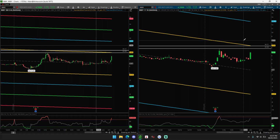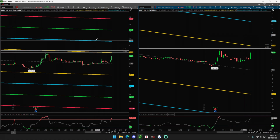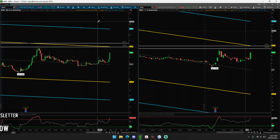Now, we'll go through it when we go up to the higher deviations. There's another way we look to trade this, but we want it a bit more extended before we look at that trading strategy. So those are the first two key ones. Probably quite a hard thing to break through there, but if we do, better to be prepared, but really quite unlikely that we do.